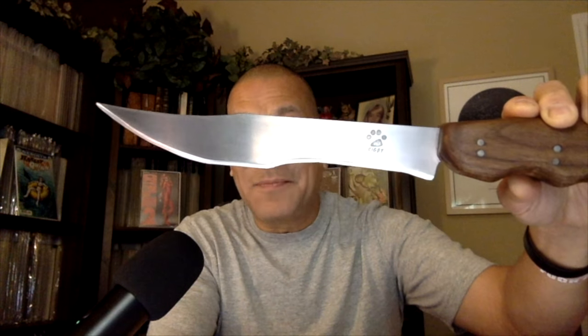That is my doggie, Rigby. She is my geriatric, going on 17 years old now. And when I made these knives, she was a lot younger, obviously. But I always felt, when I was doing my little adventures, I would always have Rigby with me. So I got her a paw print, and I electrochemically etched her name in my adventurous blade.